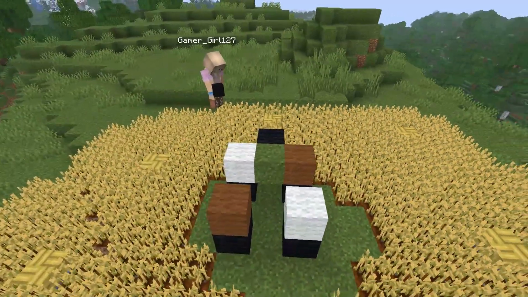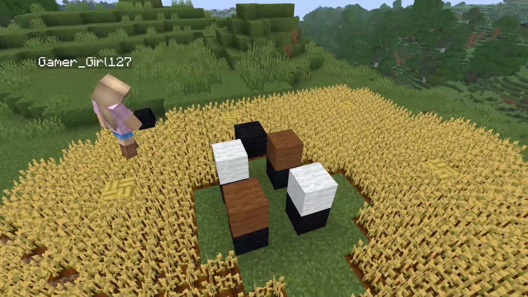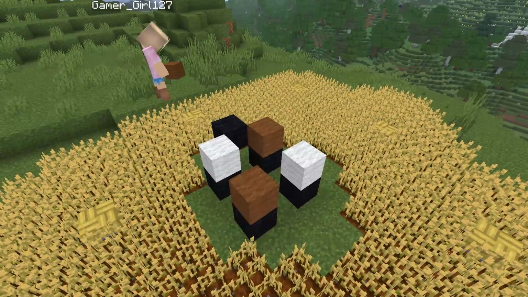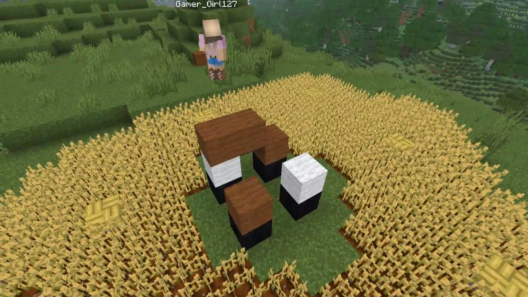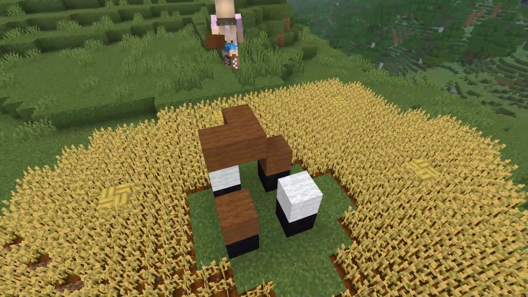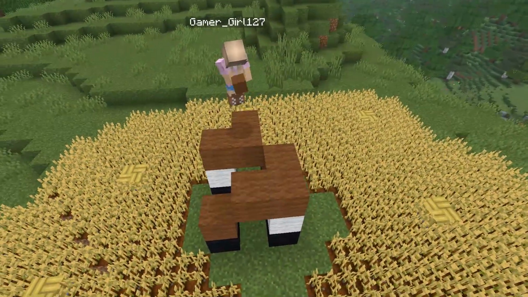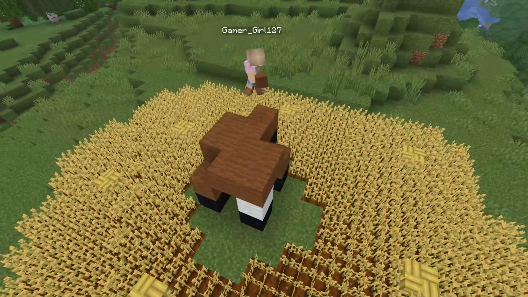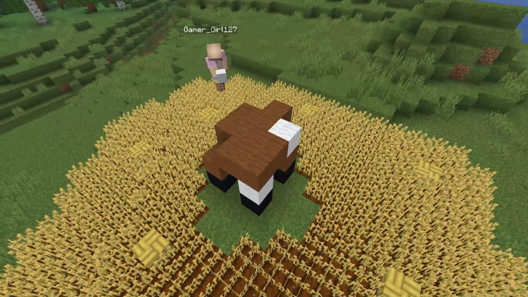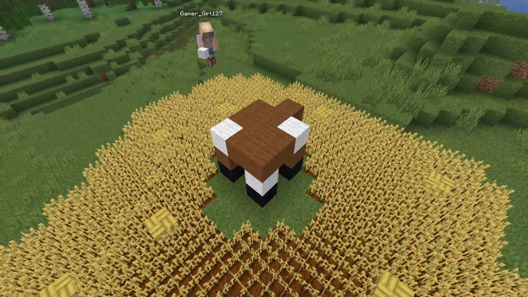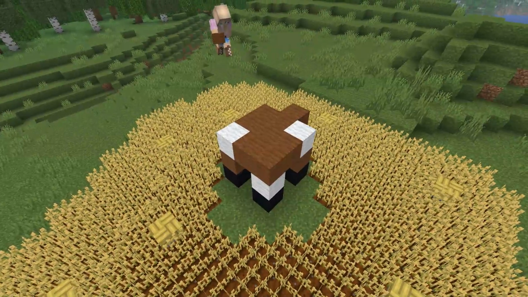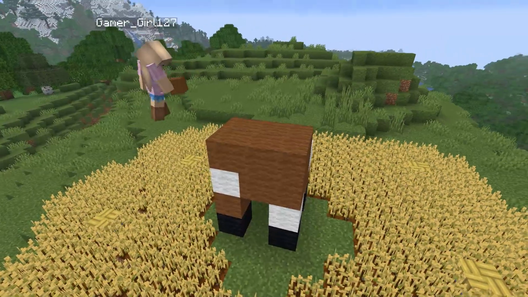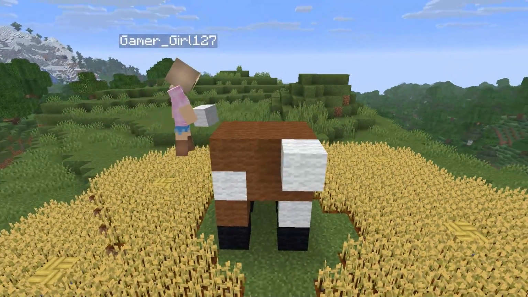And then a temporary block, and then we're going to put a black wool and then get rid of that grass. And then we're going to raise it up again, just like this, 2 blocks. And then we're going to place 2 blocks there, and then a block for the tail. And then we're going to miss those 2 corners where we did brown wool below and put white wool like this. This one's a little more complicated because of these little white spots.